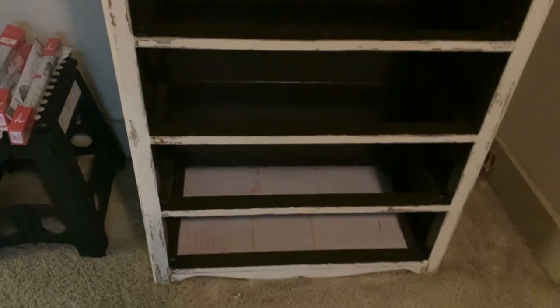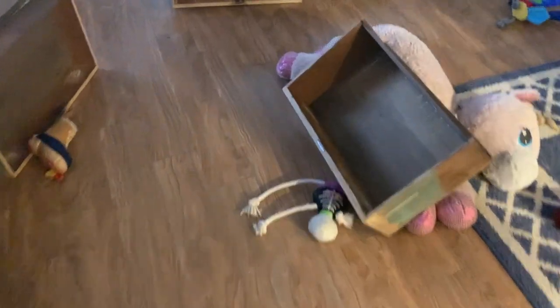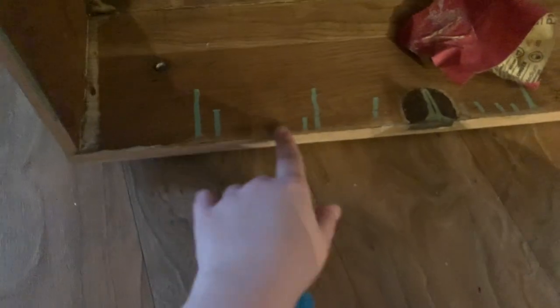Good morning guys, it is the next day. Last night I got a little restless and I painted the inside a dark brown color and I like it - it looks a lot more polished than before. Before it was light brown with blue spots. I just used old paint we had from an old apartment and I think it looks really good. Out here I'm currently sanding down the area where I put the spackle to re-screw in the screws, and sanding any glue spots. Then I'm going to start painting the drawers.